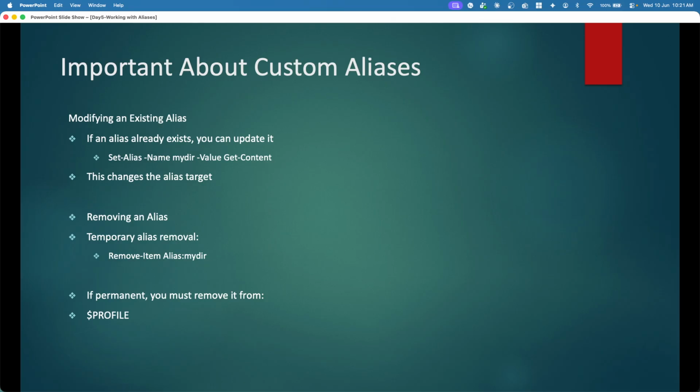If you want to remove the alias name permanently, remove it from the profile file. This is very important when we are talking about aliases. This plays a very crucial role, instead of typing very large commands.